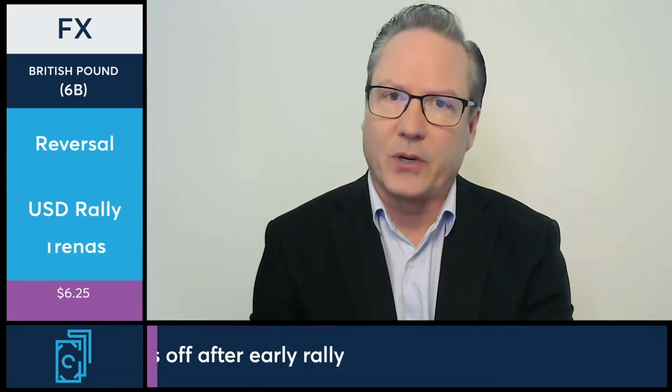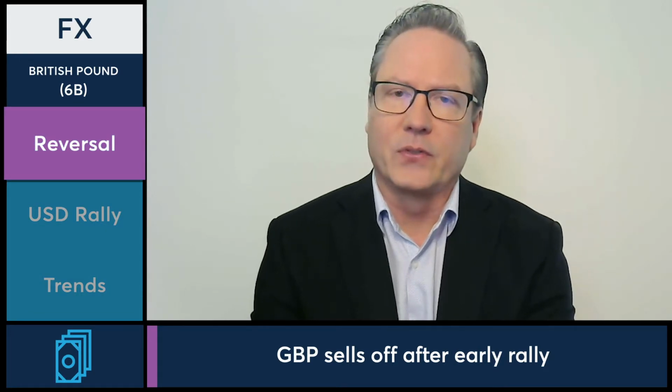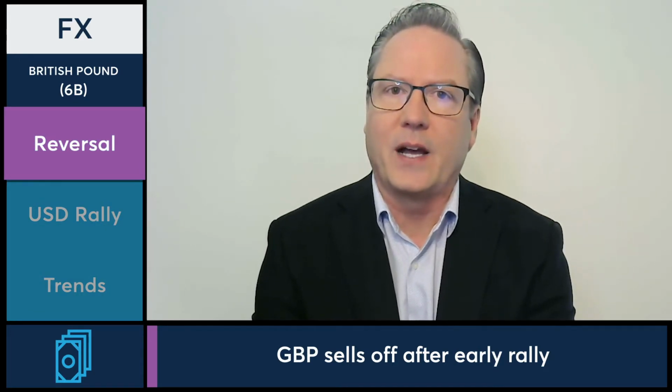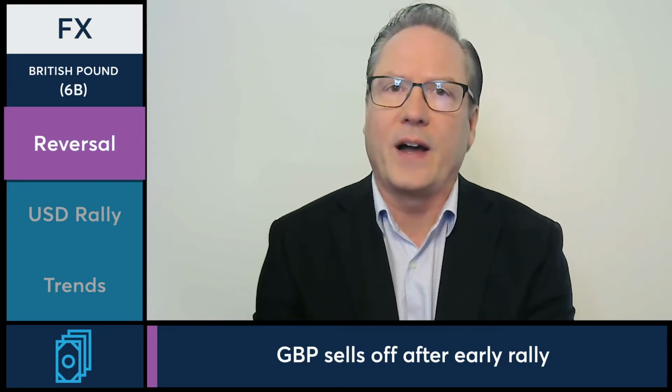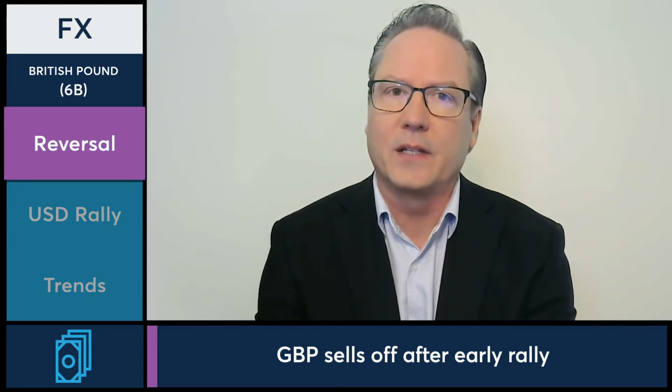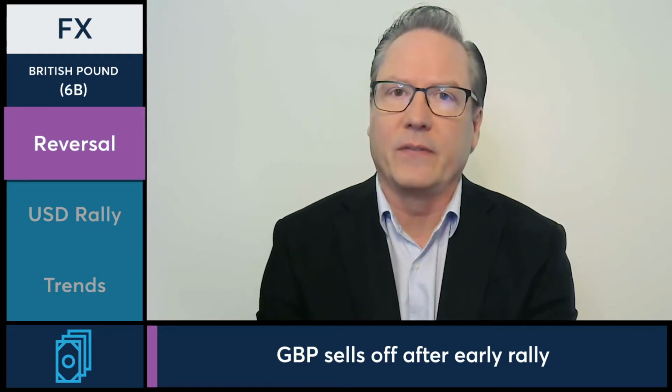In today's FX markets, let's take a look at the British pound futures as they're realizing some selling pressure here today after initially trading higher throughout most of the session. A reversal of sorts as we move towards the close, and now the British pound futures are lower on the session. Currently 1.145, which is the low end of the range for today and coming off the intraday highs, which also corresponds with the lowest level in the last 5 trading sessions.